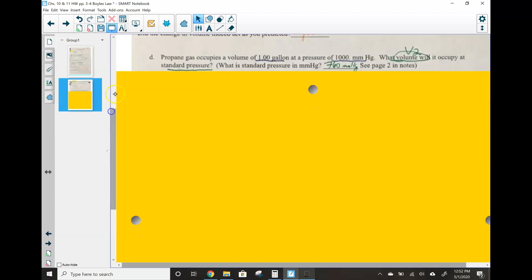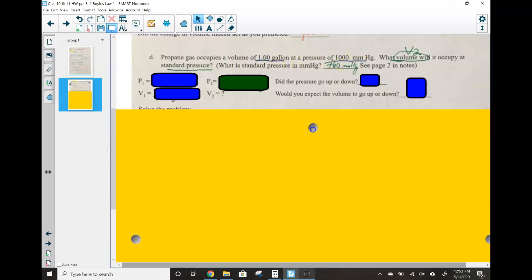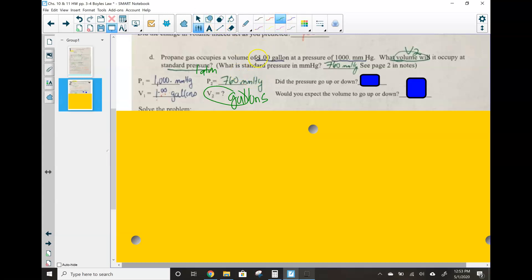Okay, D. Propane. That's like what's in most grills. Propane gas. Propane gas occupies a volume of 1.00 gallons at a pressure of 1000 millimeters of mercury. Okay, so pressure 1 is 1,000 millimeters mercury. Volume 1 is 1.00 gallon. Now, it's fine to use gallons for this. We can mix all of our units. But just so we know, our volume 2, that answer will be in gallons. If they ask for something else, we'll have to look up some conversion factors. What would volume 2 be at standard pressure? Now, standard pressure, we've got to think a little bit. 1,000 millimeters of mercury. Go back to your notes. What's 1 atmosphere? So standard pressure means 1 atm. And 1 atm in millimeters of mercury is 760. Okay, so this number you've got to get from your notes. So does pressure go up or down? Pressure goes down, so we expect that volume will go up.